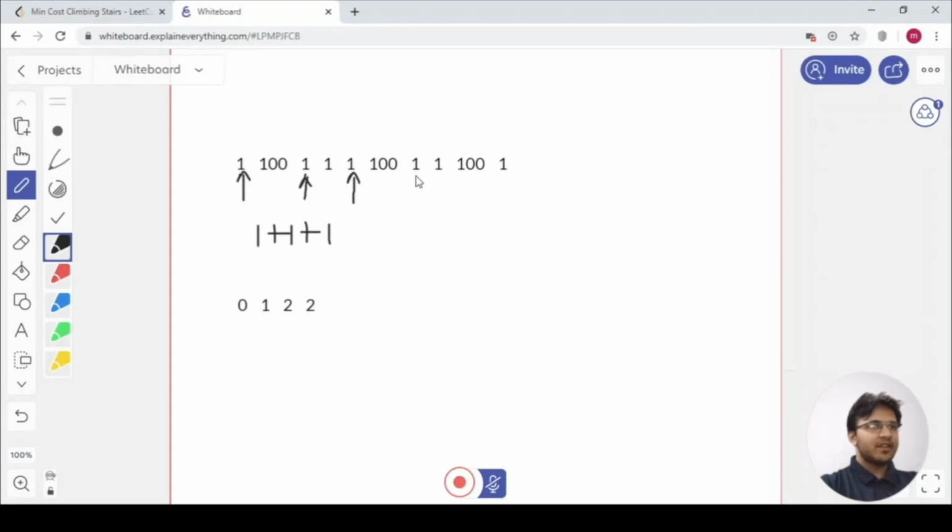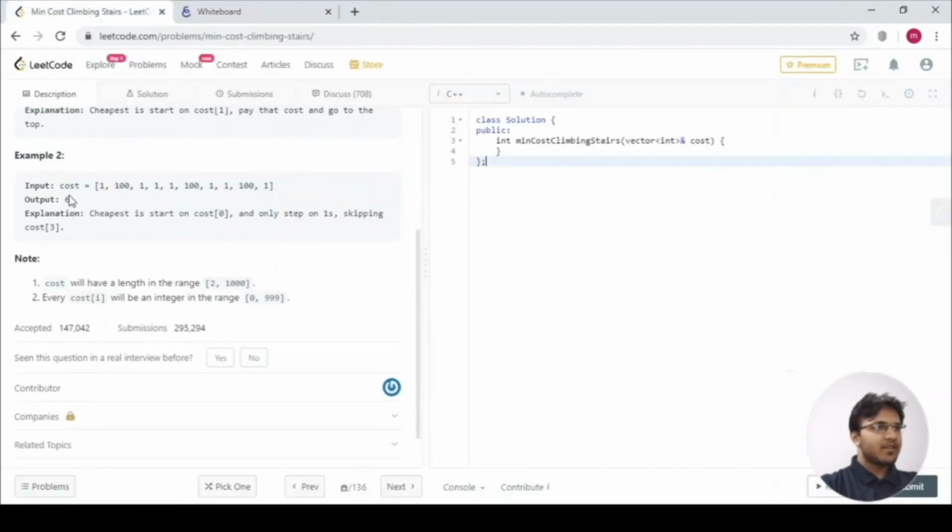Taking the minimum of the next two, here, we'll be adding 1. Taking the minimum of the next two, we'll move here because 1 is less than 100, add 1. Taking the minimum of the next two, we will be here and then we will reach the top. So adding 1 again, 1, 2, 3, 4, 5 and 6. The output is 6.